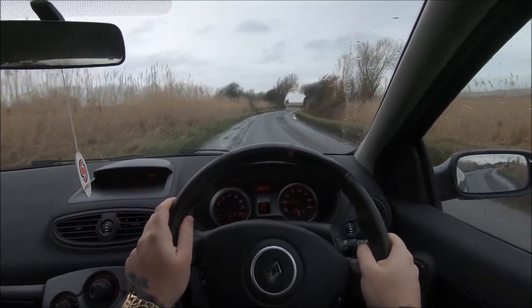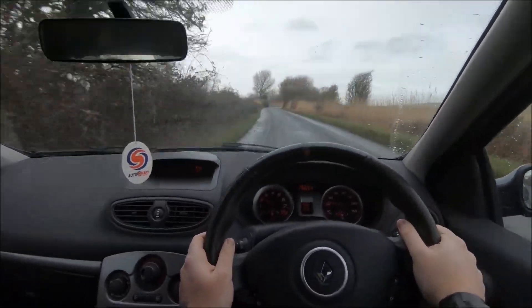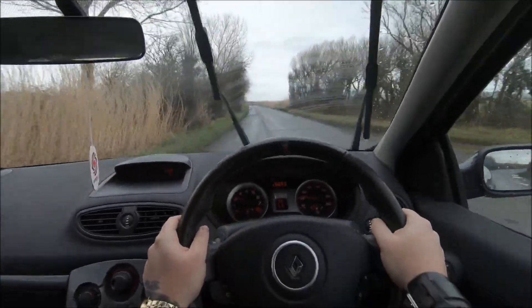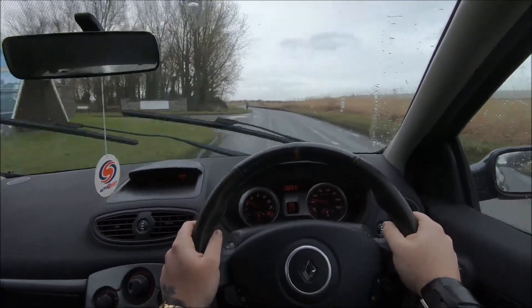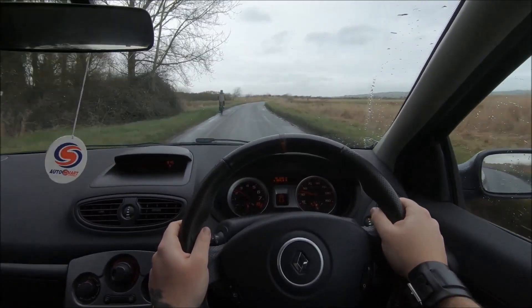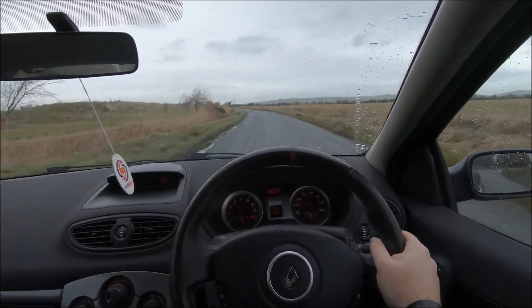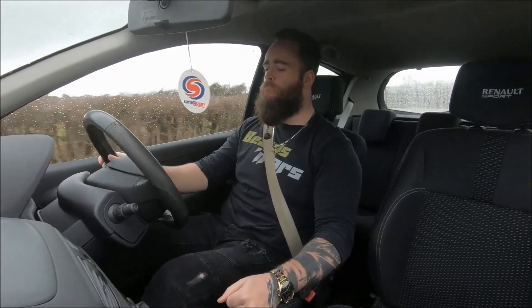You might be wondering: what is it going to break? What is the reliability like? The French aren't exactly known for making the most reliable cars, and if these cars are so cheap, surely there's got to be a reason. Well, let's consider some of the issues, because they do occasionally have some. Every single car in the world has a list of issues if you look through forums long enough. In the case of these 197s, the most common issues from owners' forums tend to be starter motors — apparently a fairly early thing in lower mileage cars to go. Water pumps, cam belts, and auxiliary belts are recommended to change about every five years or just over 70,000 miles. They are known to sometimes have gearbox issues around the 40,000 mile mark, and generally it seems like a consensus that they're a bit rougher until they've warmed up. Once you're on a longer trip and they have warmed up, totally fine — but initially, a little bit of roughness.